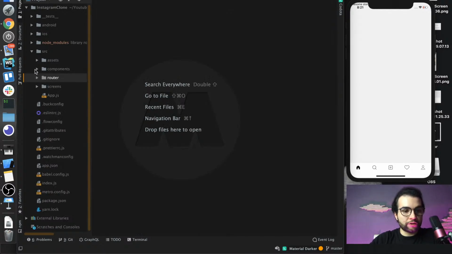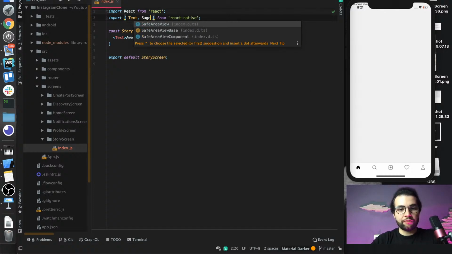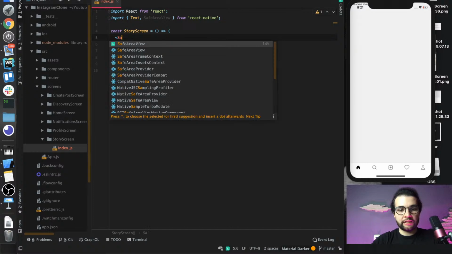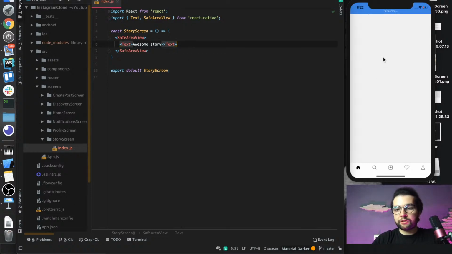We go into the screens, story screen. Let's include safe area view here and put our text into a safe area view component. This will make sure that the text is displayed in the area which the user can see and it's not hidden by anything.